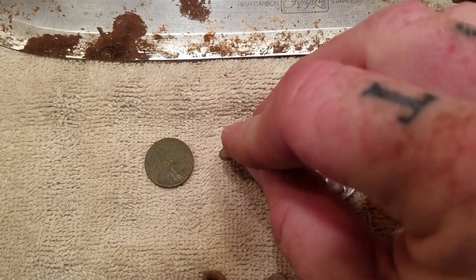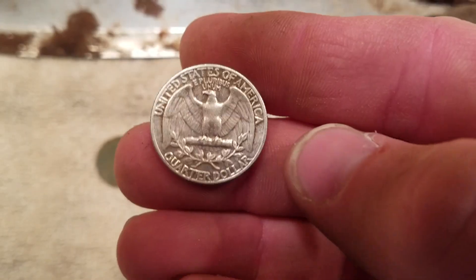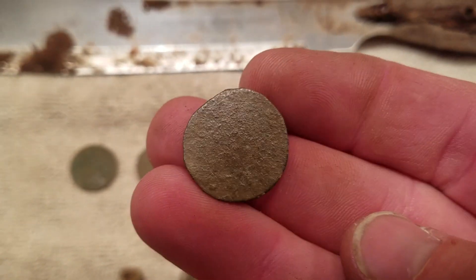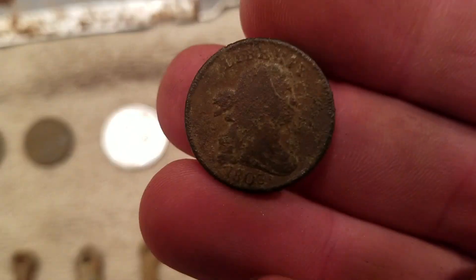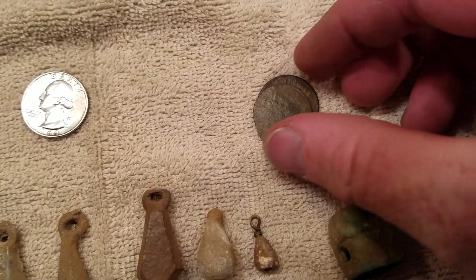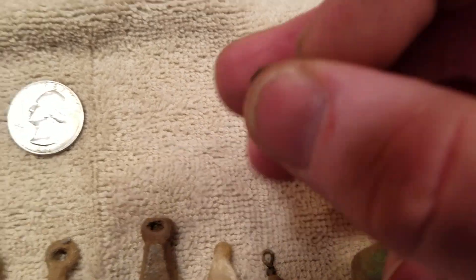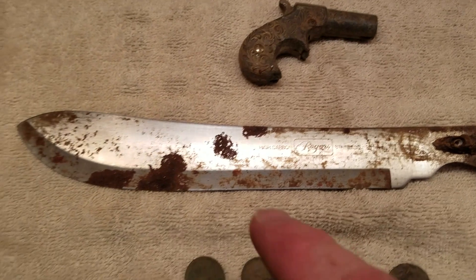Coins: I found two wheat cents — one is a 1944 and one is a 1948. I did find silver; the very first find in the video is a 1964, the last year for a silver Washington quarter. And then this — I kept saying it was nickel-size in the video, but it's not nickel-size, it's actually larger than a nickel. It happens to match up really nicely with a half cent. I found this half cent last year — it's a draped bust 1805 half cent — and look what happens when I put that find right over top of it. It matches up in size really nicely. So I think I might have found a half cent, a really well-used half cent that I can't get any identification off of. That's what I'm going to call it.